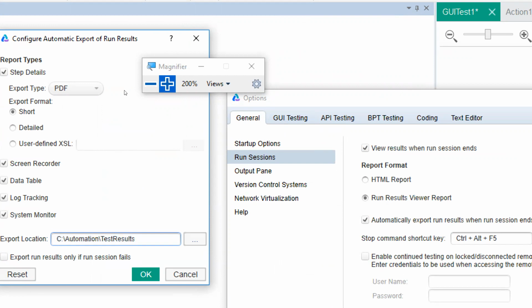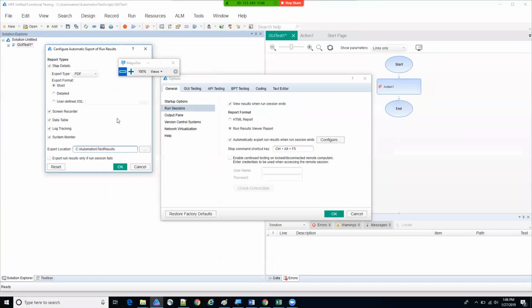All you have to do is click these 3 dots that you see right here. Once you click that, it will ask you where you want UFT to automatically export the test results. So you just select the directory, and there are other options here, like report types. I selected PDF format.